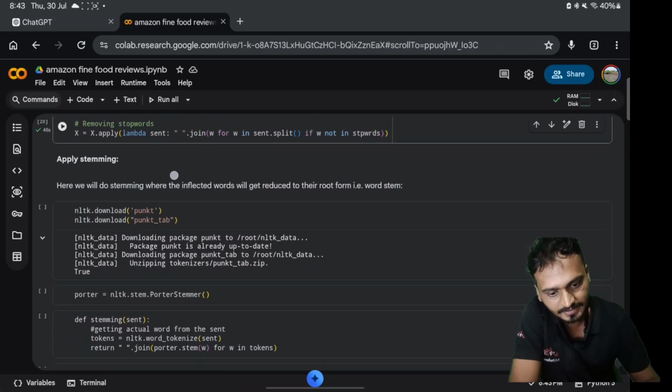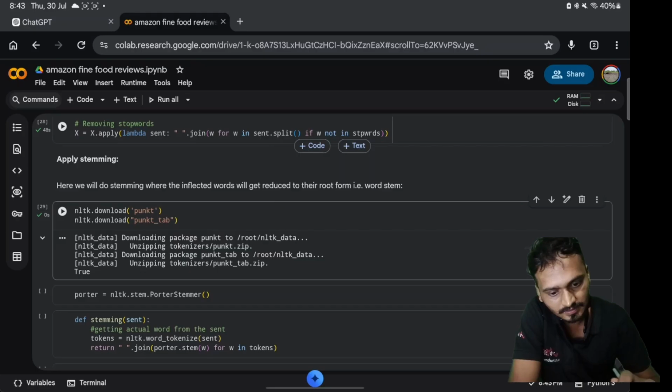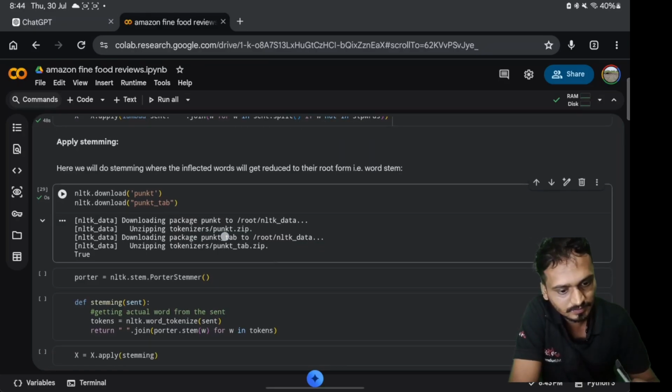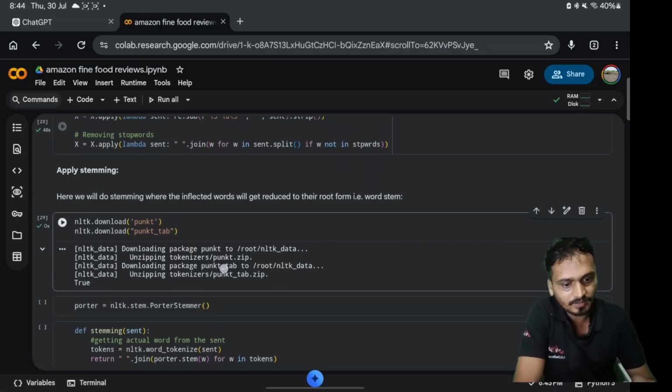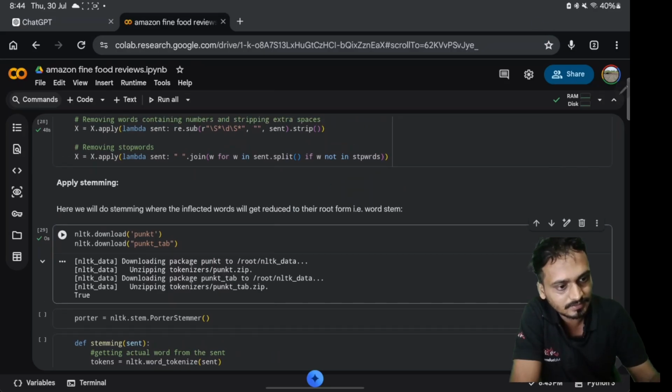Then we are applying this stemming. So what is stemming? I already told you that inflected forms of a word get reduced to their root form, that is the word stem. Like studies will get reduced to study.